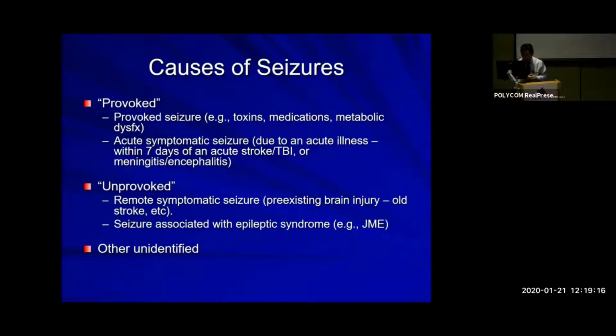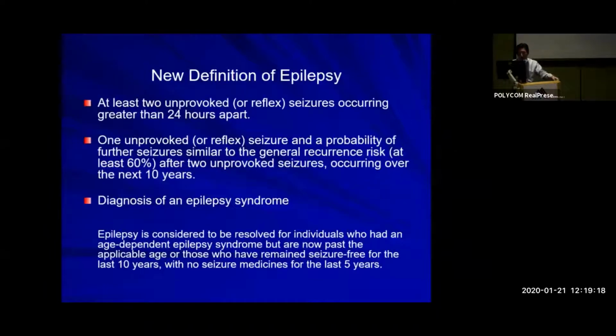All right. So then, if that's a seizure, what's epilepsy? Well, seizure is a symptom. It's like having a cough. Just because you have a cough doesn't mean that you have pneumonia. It could be bronchitis, whatever it might be. If you have a seizure, it could be due to a lot of different causes. Epilepsy is a chronic condition that's characterized by having recurrent, unprovoked seizures.